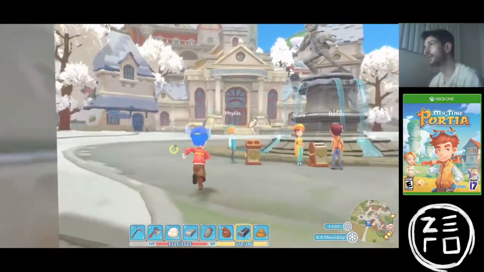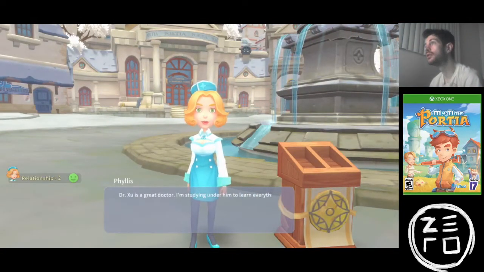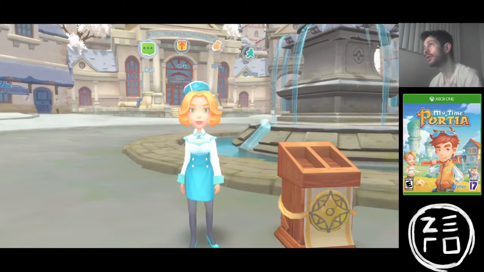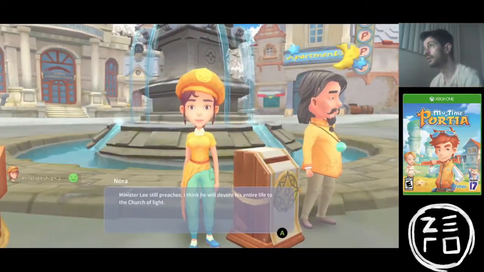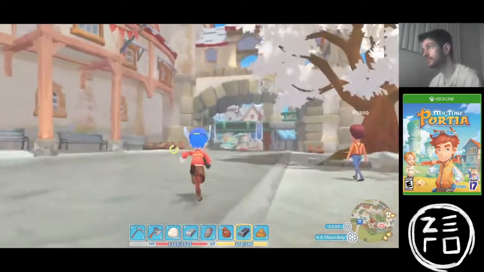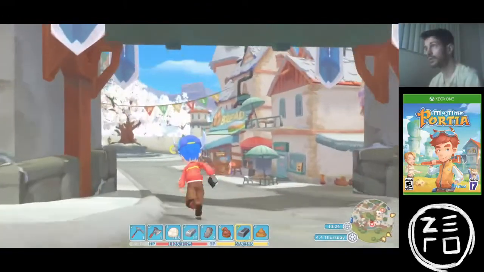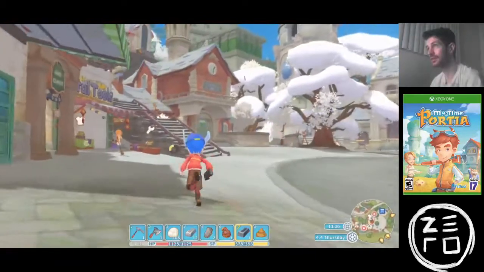There's Phyllis. We haven't seen her in a while. Hello. Dr. Sue is a great doctor. I'm studying and going to learn everything I can. And hopefully, open my own clinic one day. Well, we'll see about that. Bye. Goodbye. So after this, we're gonna go mining. So strap in for some more intense action here.